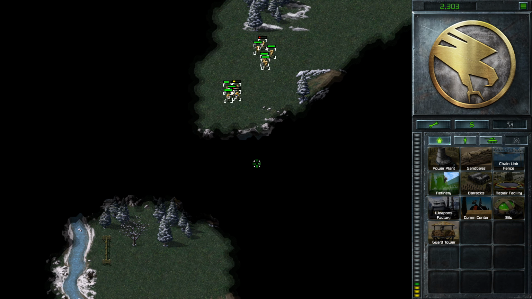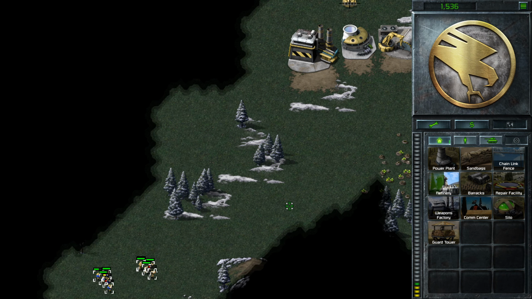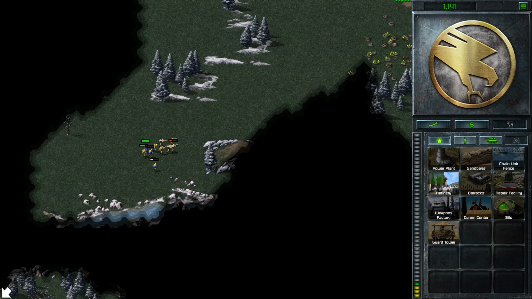Building. I think making another refinery would be a pretty good addition. Roger. It seems like I have to use my helicopter. Yes, sir. Moving out.